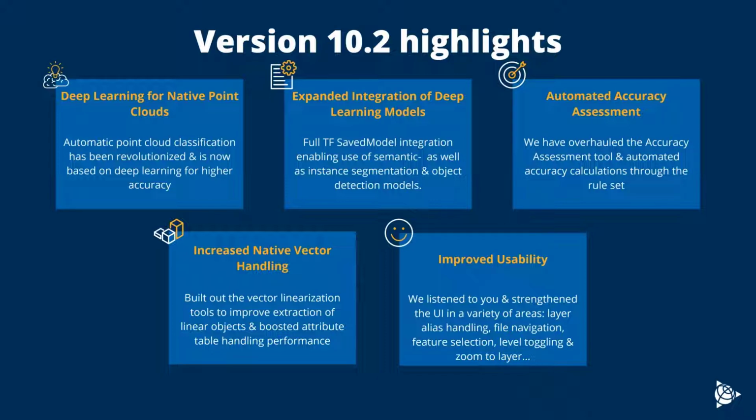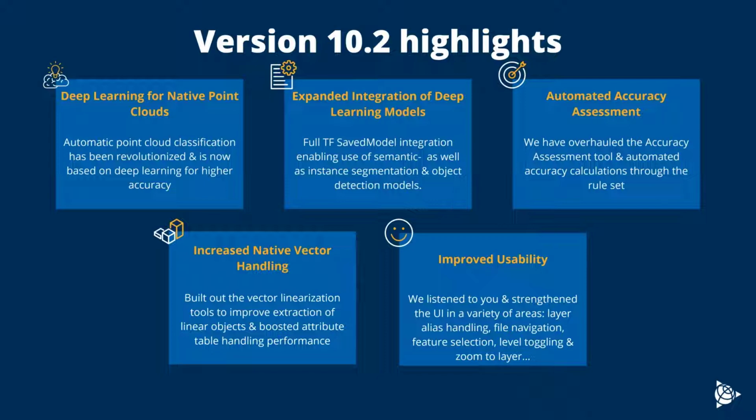Also looked at file navigation. We saw that we had a number of different types of menus still in the software, so we streamlined that file navigation menu for you. Feature selection, I'll show you some of this firsthand in the demonstration, but now it's possible when you're working with features and you want to display them, easy drag and drop to add or remove features within the windows in eCognition.